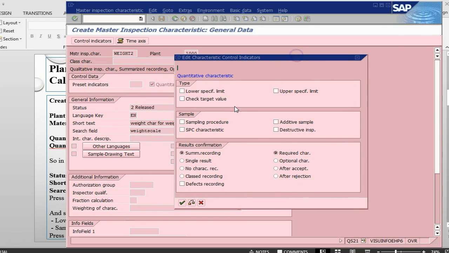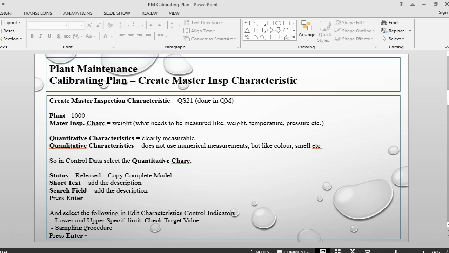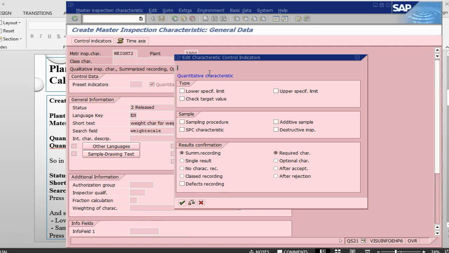So now what we want to do is we want to say, okay, what sort of characteristic control indicators do we need? We need lower limit, the target limit, and upper limit.